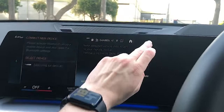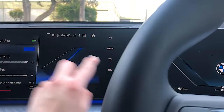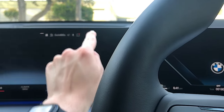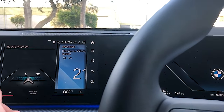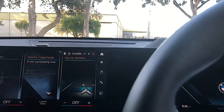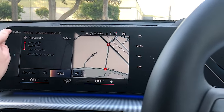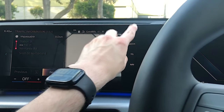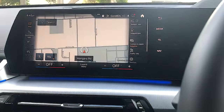Anyways, as I was saying before the BMW chimed in on me and went, hey, I would like to do this. Like, I didn't ask for you. I didn't ask for that. Oh yes, I can see what the traffic conditions are. I don't need to worry about that because I'm nowhere near that. But if I was obviously doing a long drive, I would use my preview of route.